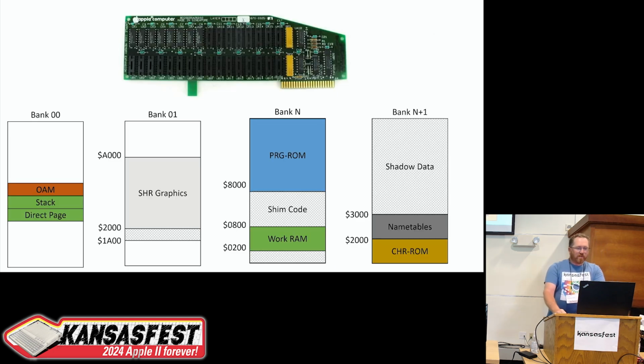So as a starting point, we had those pieces of the Nintendo hardware. Where are we going to fit them into the Apple IIgs? Where are these different components going to live in Apple IIgs memory space? First of all, the 8K of work RAM that the NES had gets split up. We have some work RAM in some bank in memory where we're going to load our Nintendo code, and then the zero page and the direct page get shoved into bank 0.